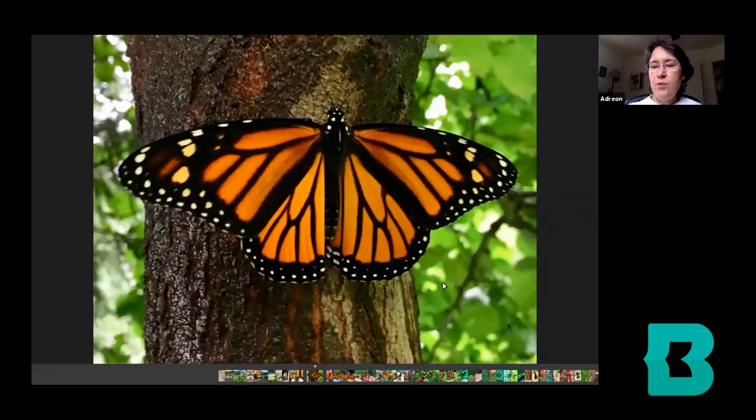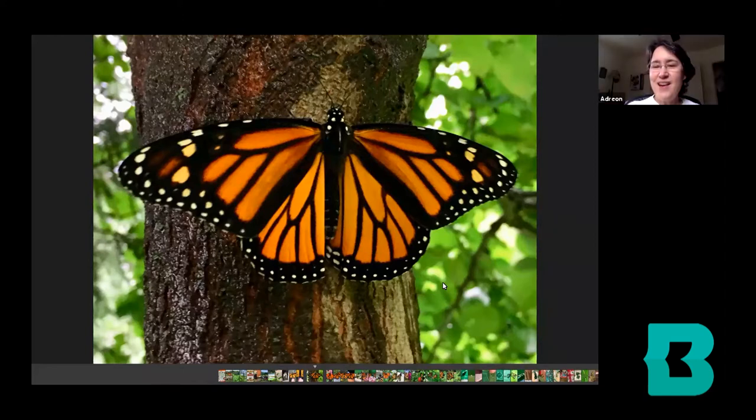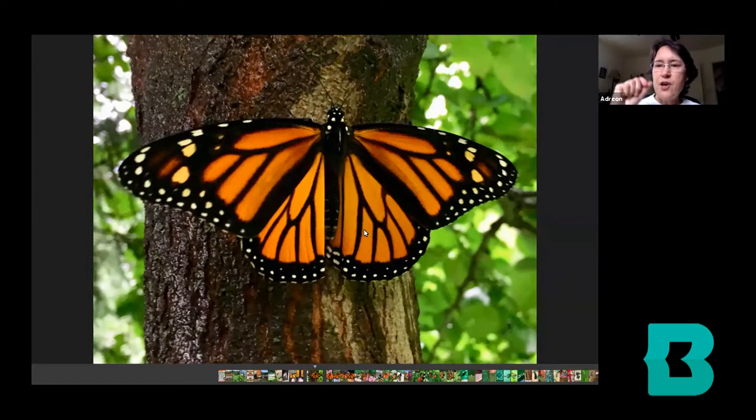Okay, so Ms. Peggy, you wanna try again? Is this a male or a female? Okay, I've got this. It's a female. And how do you know that? By the absence of the two little black dots, and also, now that you've pointed it out, those lines or veins on the lower wings do appear thicker, so that's a good tip. Right, if you had a Sharpie marker, you would need a medium thickness to draw this one.